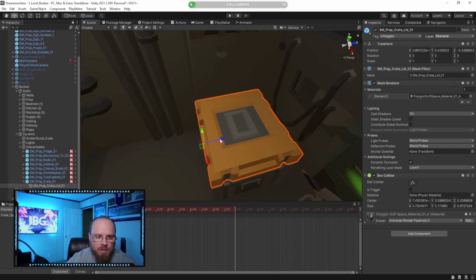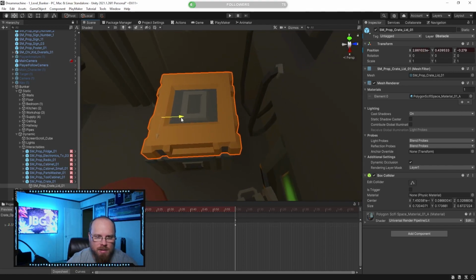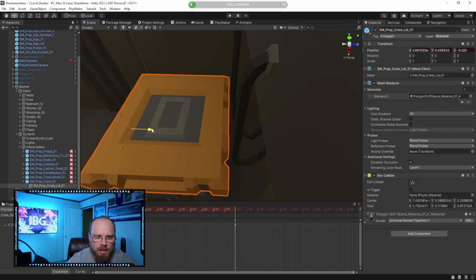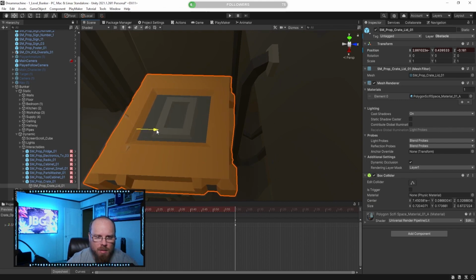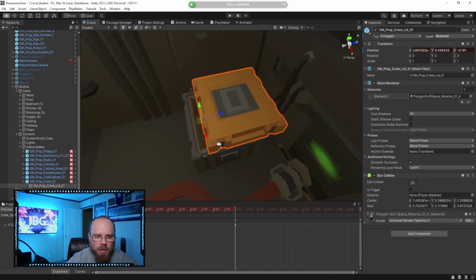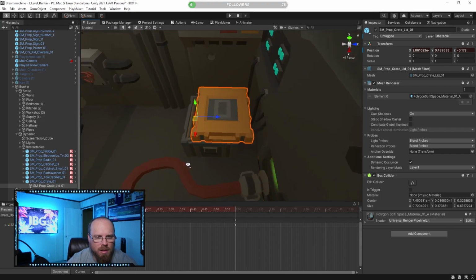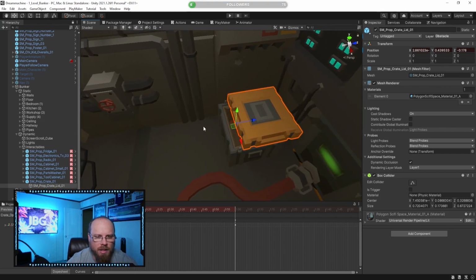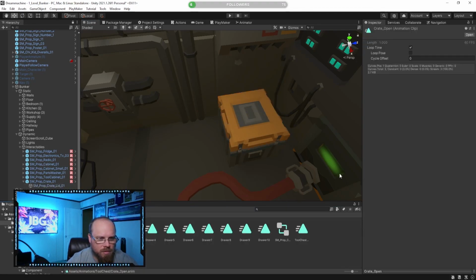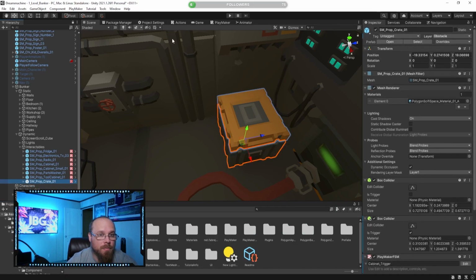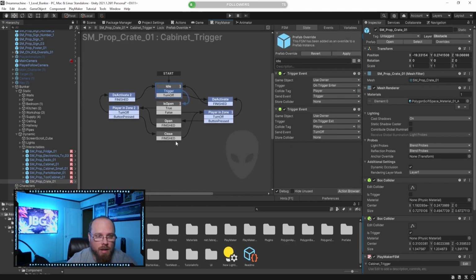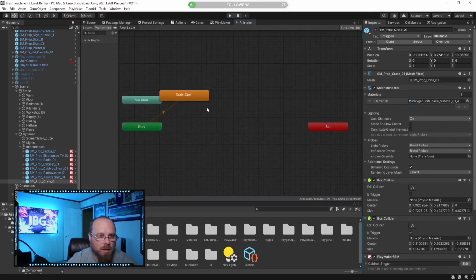And so we want to just slide this up until it starts to kind of clip into the cables there. Just a little tiny bit. Something like that, I think, will work just fine. Preview it. That looks good. Go ahead and unloop it. Let's take a look at the animator here.